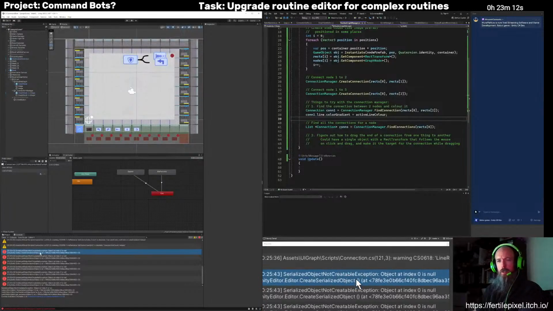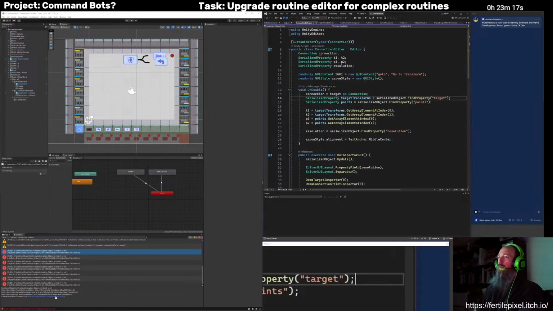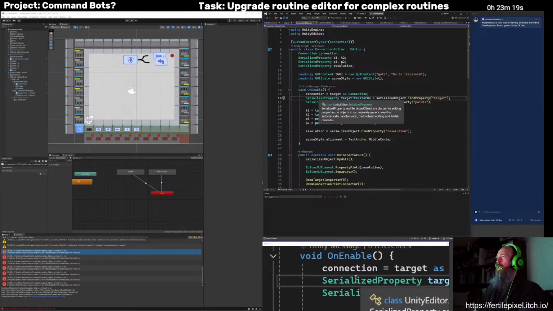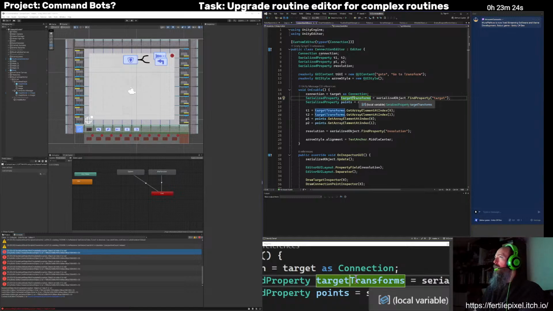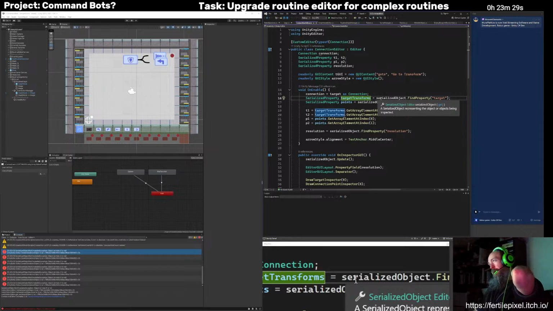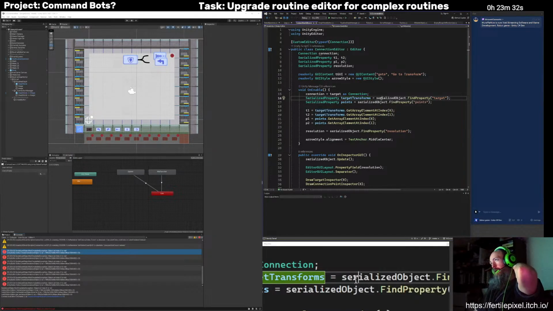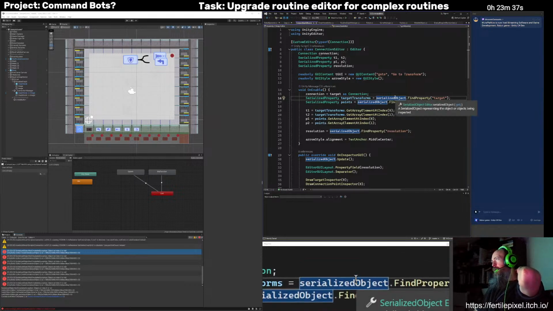Now these have that problem that was happening before, right? Here, so it's trying to just say enable target transforms equals serialized object, object being inspected dot find property target.